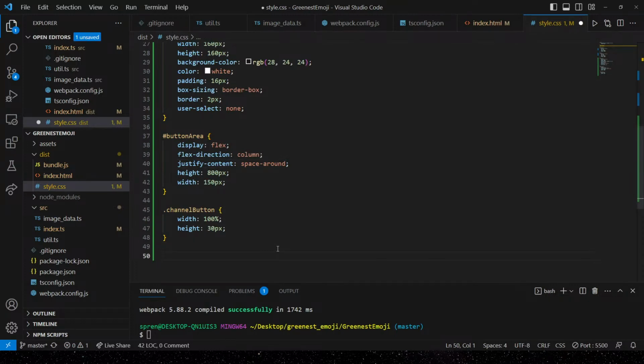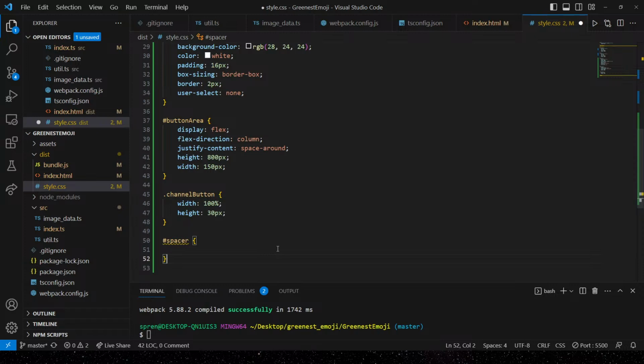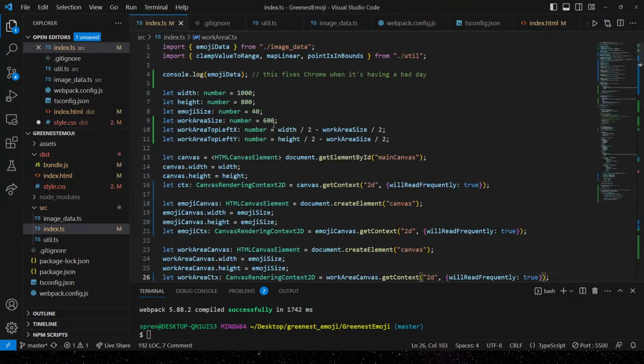And I want the spacer to provide spacing for me. Its width is really the important thing. What should its width be? Its width should be equal to the width of my work area, which is currently 600 pixels.